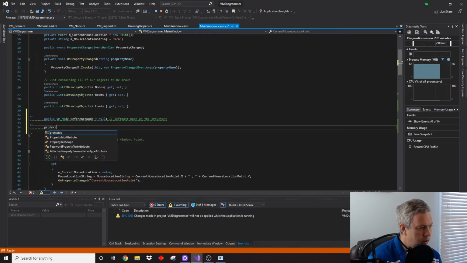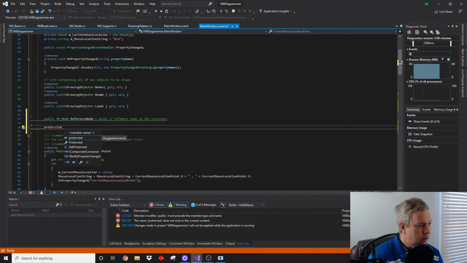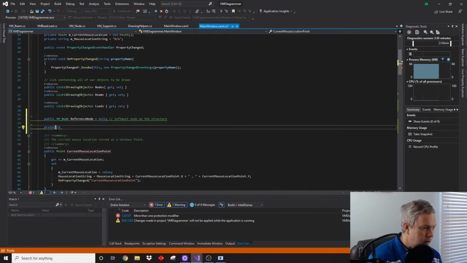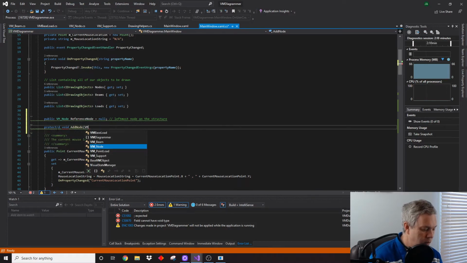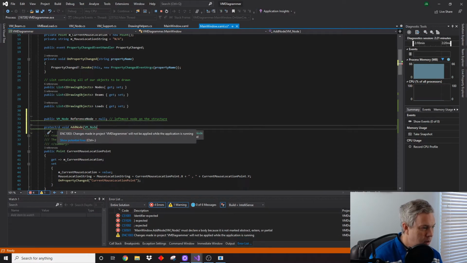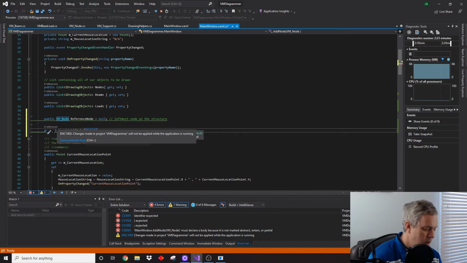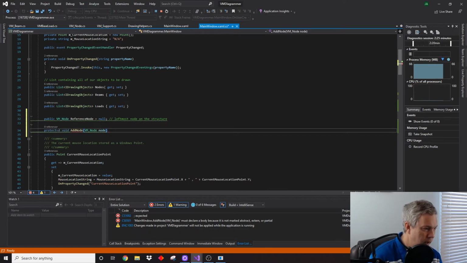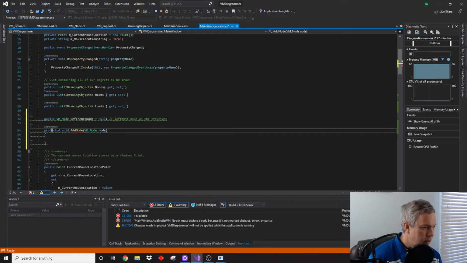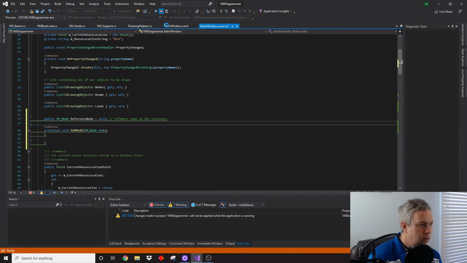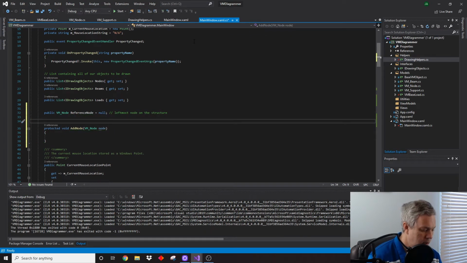Can I do protected? Let's try protected for now. If that doesn't work, we'll change it. So protected void add node, and then a VM node, node on that.